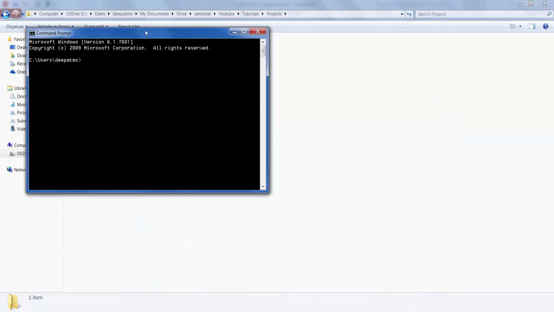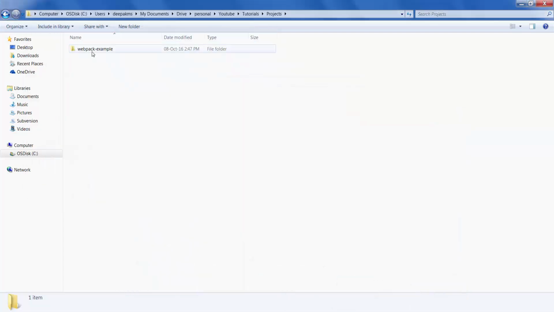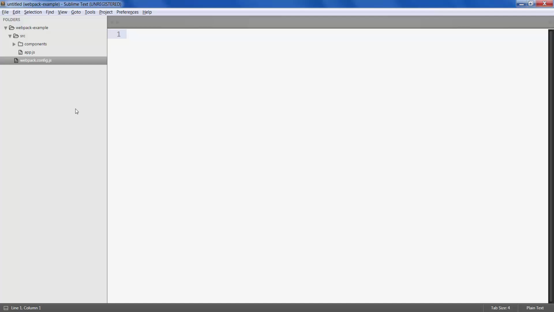Okay, now that we have installed Webpack, I've created a simple example called webpack-example. Open this project in your editor. This has a folder called source and a file called Webpack config.